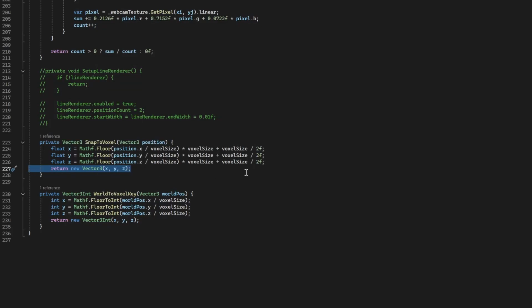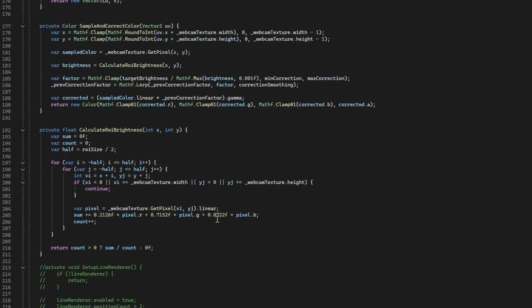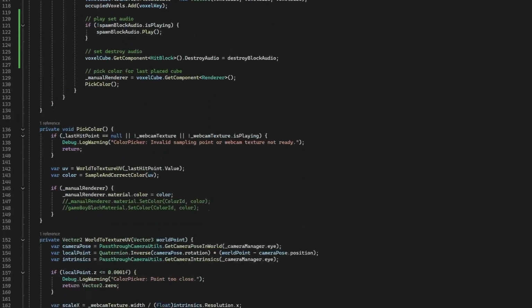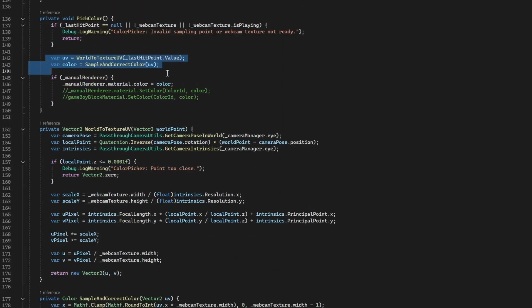And for my hash set, which stores the Vector3 as integers, I have to convert my voxel position, which is in meters, to int, like an index. I have to convert it to Vector3Int to store it efficiently in my hash set. So I'm just flooring it to int by dividing it by the voxel size. Pretty simple. Everything else is already in the color picker script, like pick the color, where you can get the color from the currently selected raycast, and I'll just apply this color to the block. So as you saw beforehand, the color from the currently recognized spot is used for coloring the cubes and placing them on the grid in the room.